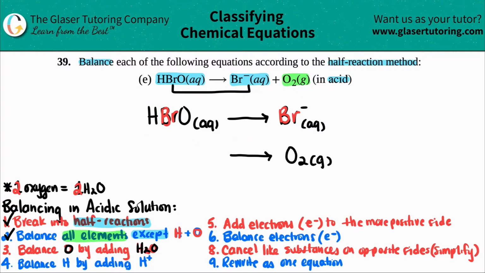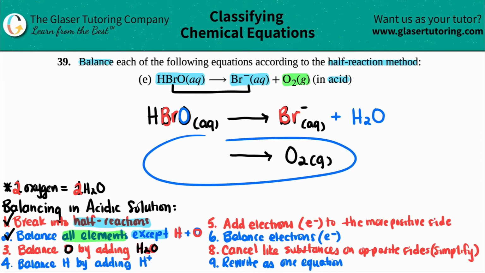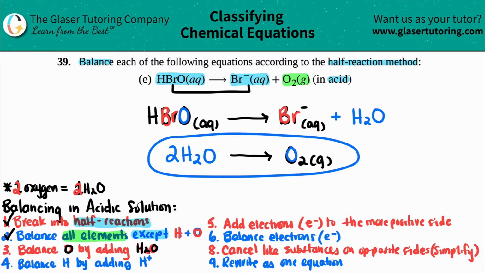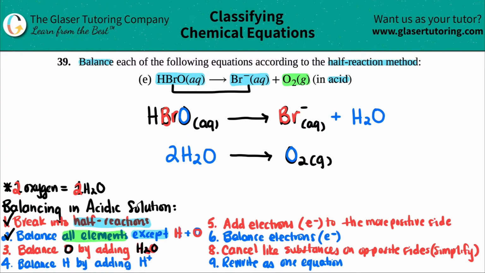Let's work with the top. I see that I have an oxygen here, right? So that's one oxygen. And I don't have any oxygens on this side. So one oxygen, one H2O. So I'll say plus 1. Now I don't really need the 1, but I'll just say H2O. There you go. Now let's work with the bottom. Well, I have an oxygen here, and I have 2 of them, right? I have no oxygen on this side, so I need 2 oxygens, 2 H2Os, and now I have a half reaction. So there you go.